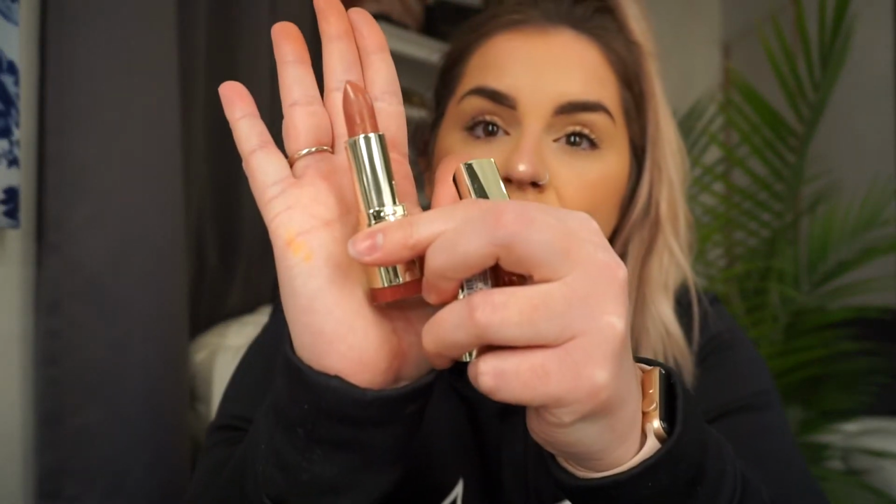Okay, so for drugstore lipsticks, I have a lot of different options, but for bullet lipsticks, these are the Milani lipsticks, and they are absolutely beautiful. They are so creamy. This one is a beautiful red, and I absolutely love it. It looks this pigmented on your lips as it does in the tube, and some lipsticks do not, obviously. Different finishes: this one is Matte Kiss, and it is absolutely incredible. And then this one is Pretty Neutral, and they are just so pretty.